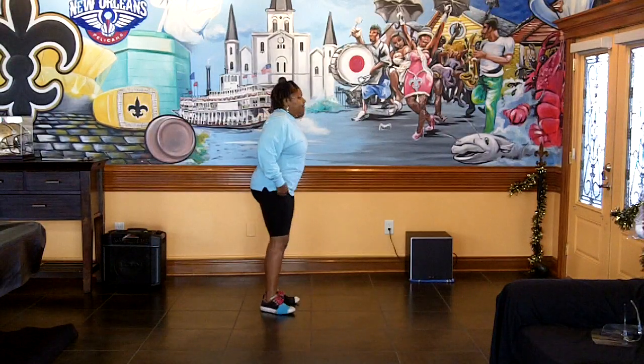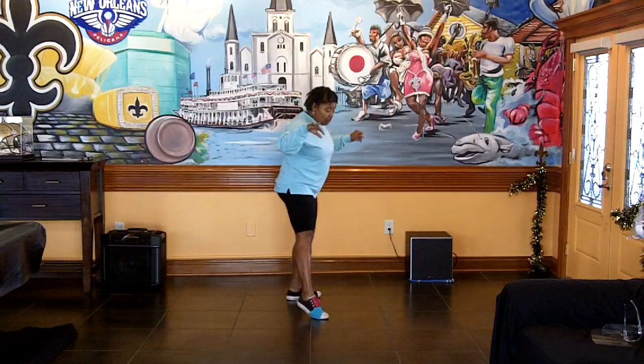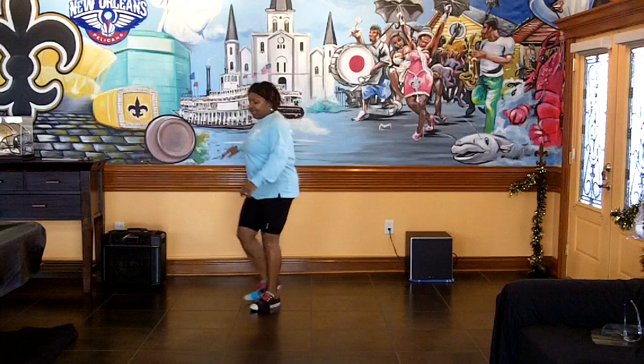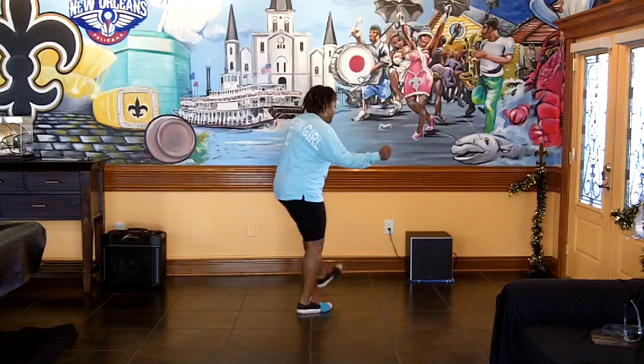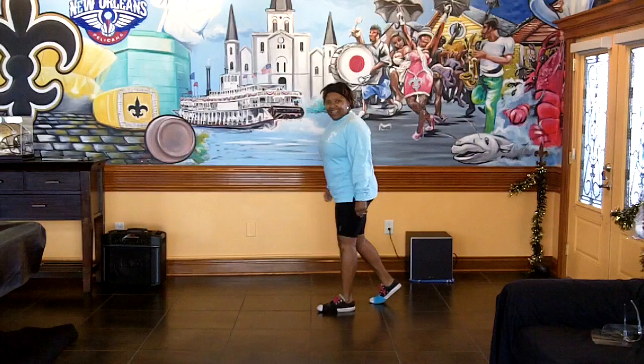step, tap, slide. 5, 6, 7, 8. 1 and 2, 3 and 4. Swirl, 5, kick, 6, 7 and 8. Lock, 1 and 2. Half, 3, kick, 4 and 5 and 6 and 7 and 8. Cross, 1, 2, turn, 3, 4, and.